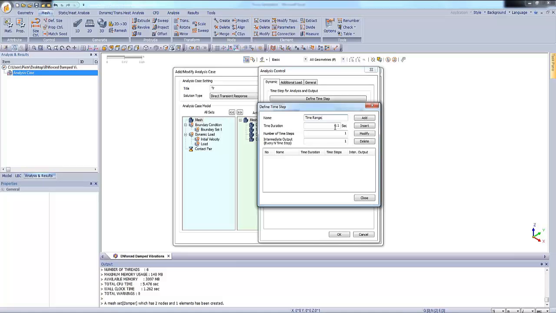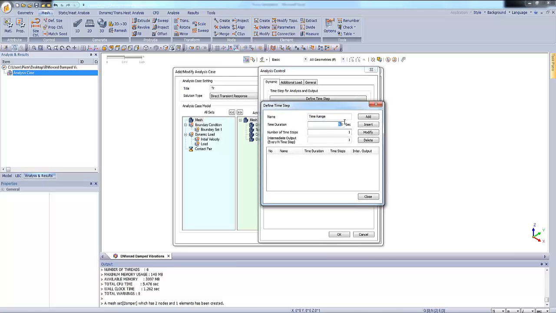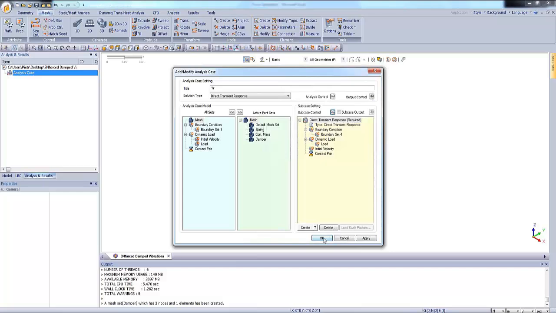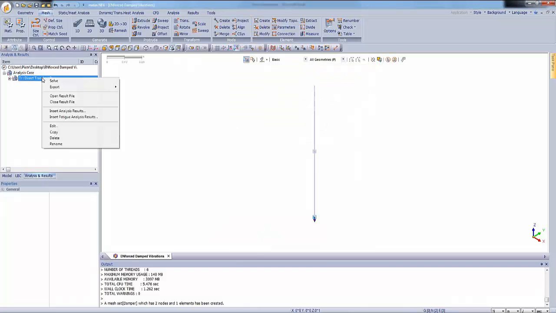The time duration in this case will be 10 seconds, and the number of time steps 277, let's say. And let's perform the calculations.